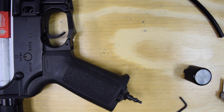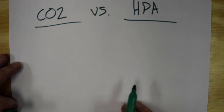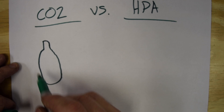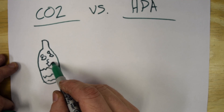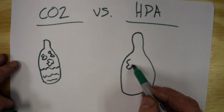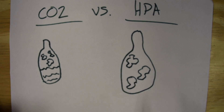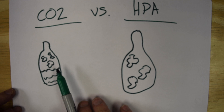Let's talk about a couple things on how to use CO2 effectively — CO2 versus HPA, what's the difference? CO2 is what we call a liquid gas, or some people call it a cold gas. It means that inside your bottle, there is liquid down at the bottom, and then there's gas up at the top. HPA is always gas — there is no liquid, it's always gas all the way throughout. So that means HPA is going to be a little bit more stable; it doesn't have to change from a liquid into a gas in order to be used. CO2 will cool more than HPA — both will cool as you use them, but CO2 will cool more.